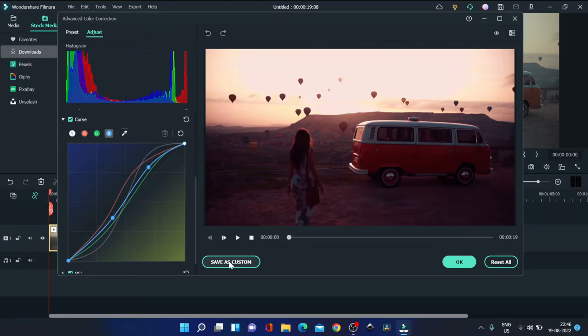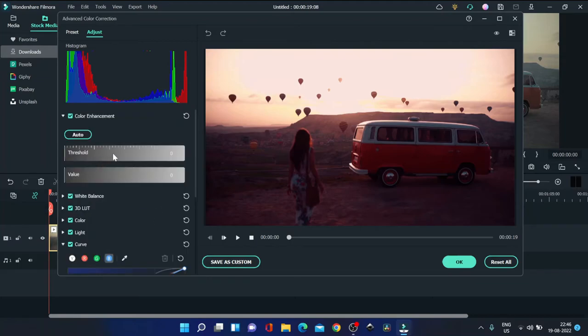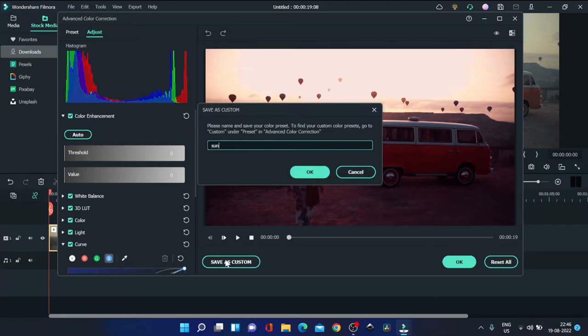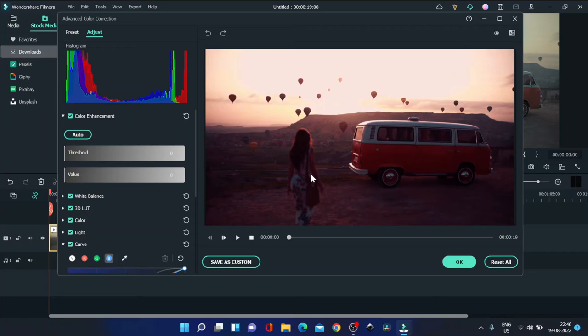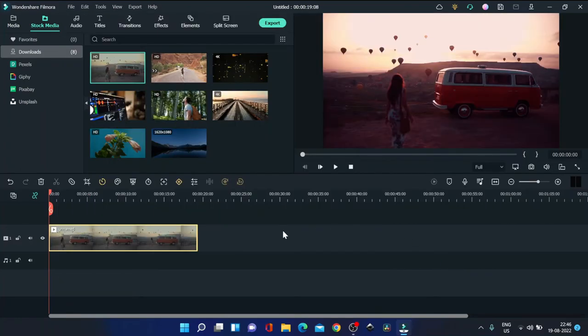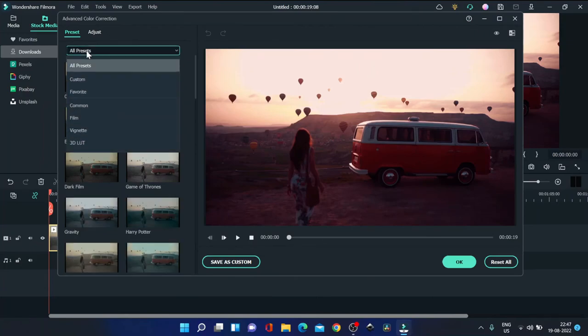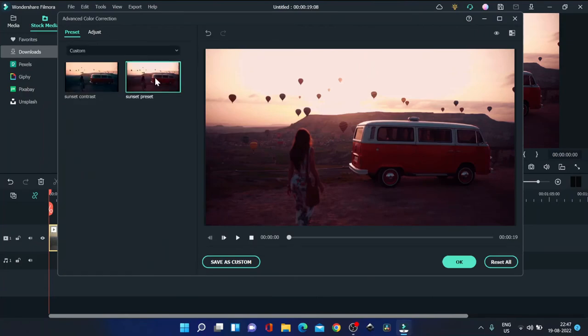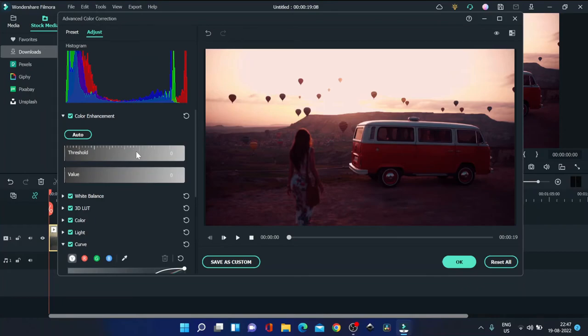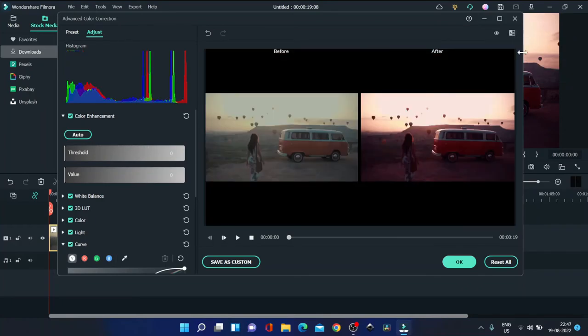You can also adjust all these other tools, which, if you want, I'll talk about in the basics video. At last, we can save it as a custom preset, for example a sunset preset, and click on OK so that you can use it in further video projects or photos that you want to color correct. Click on OK and done. If you go to color correction again and look in the preset section, you will find your own custom preset. Here you can see the before and after of your color corrected picture or video.